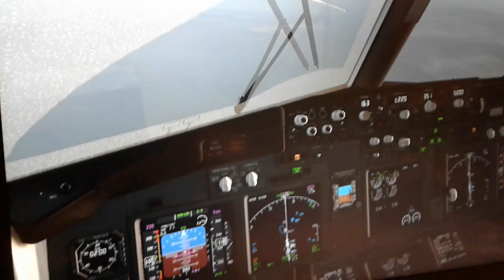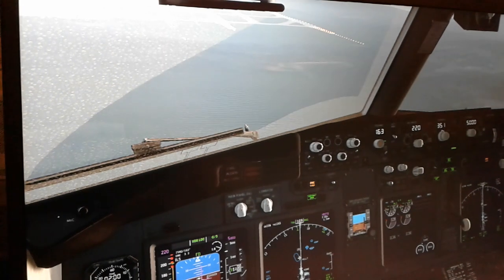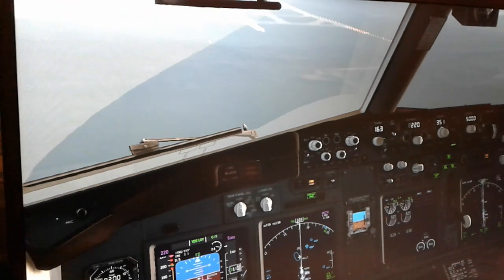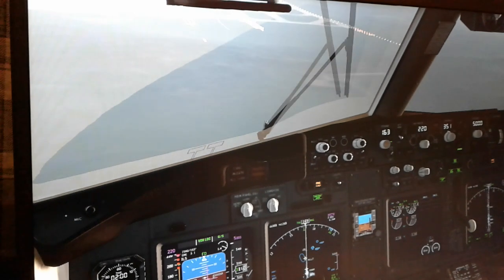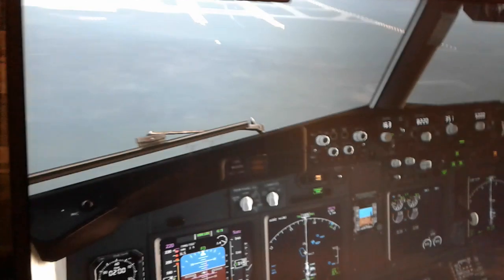Increase the rate of descent. Use idle thrust now.